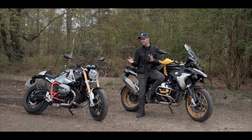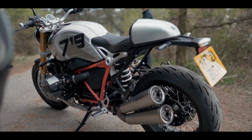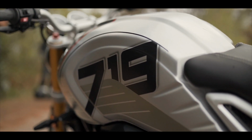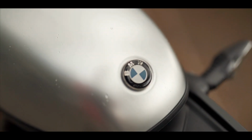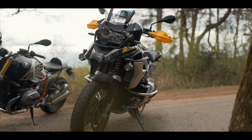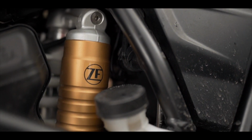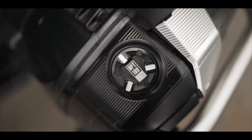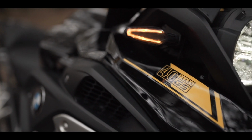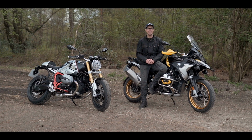So my initial impressions, I've been surprised by both bikes. For a retro bike, the R90 is super comfortable. I've been in the saddle for quite a few hours today, and it still feels like I've only been on it half an hour. The engine is really torquey and packs a really good punch, and it just handles really well as well. The GS has really surprised me. I thought it would feel really heavy and be quite cumbersome to maneuver, but as soon as you get going, you don't notice the weight at all. It's all really low down. The Akrapovic exhaust sounds incredible, and I love the 40th anniversary paint scheme. So yeah, both bikes have really impressed me. I'm quite smitten with the GS at the moment.